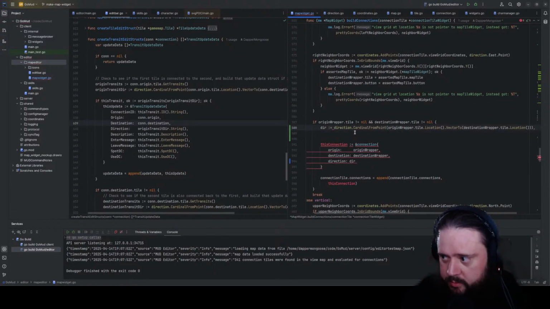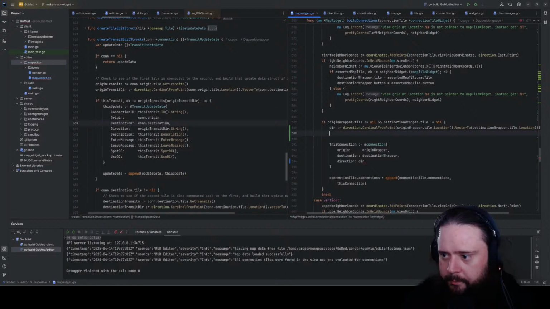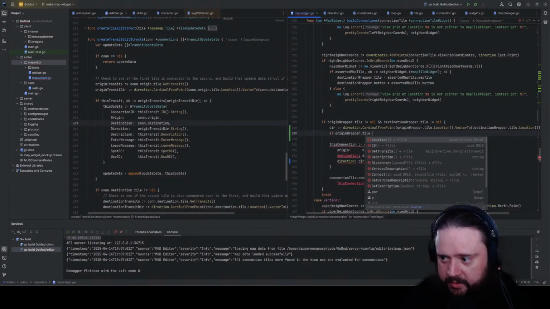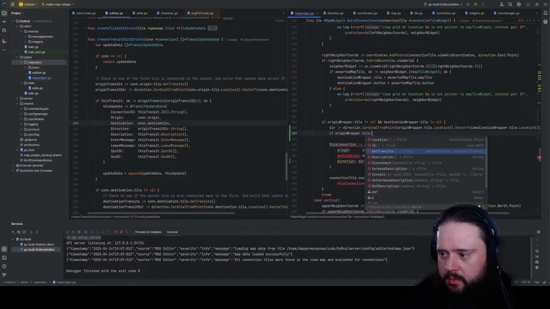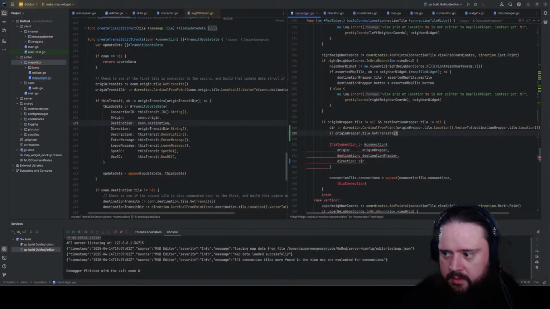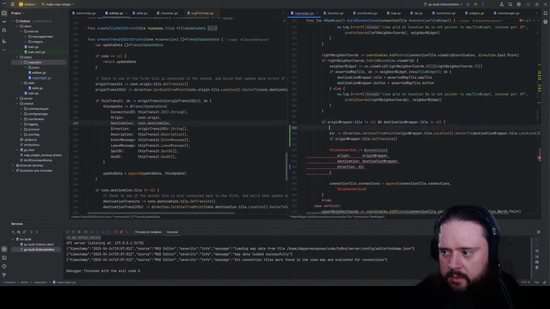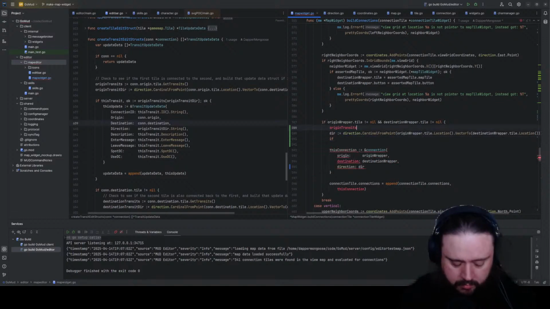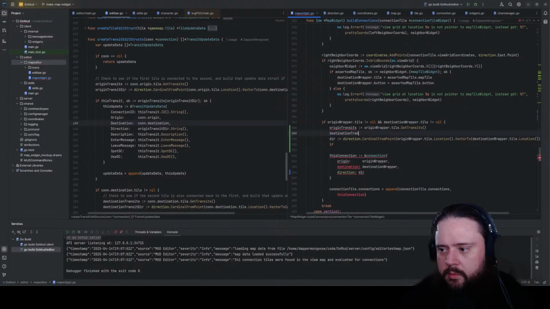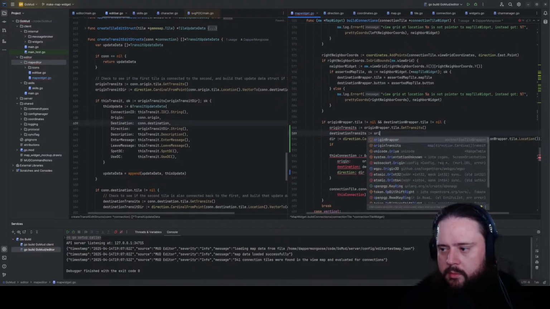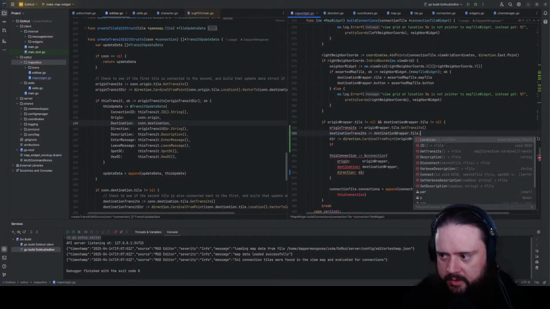And then we would need to say if origin wrapper dot tile dot get transits, do this, pull them from both of them. This is destination wrapper dot tile dot get transits.